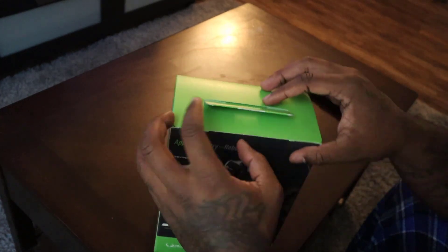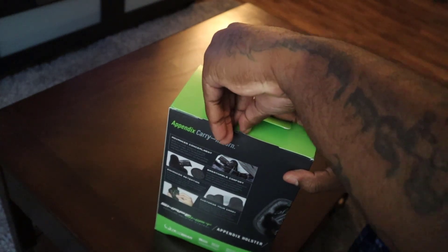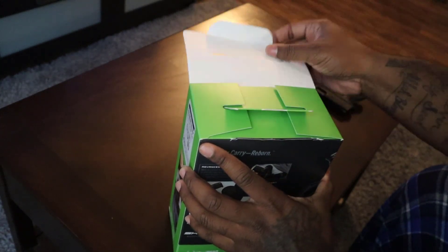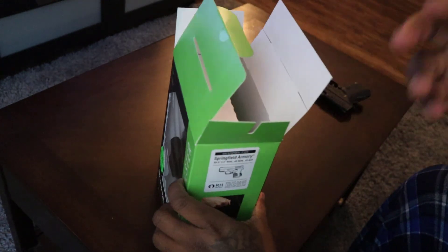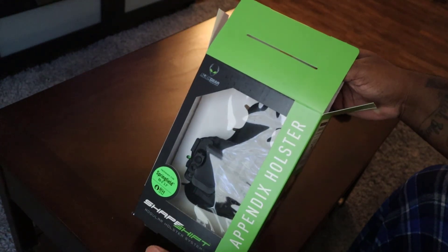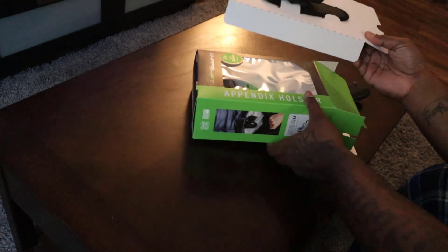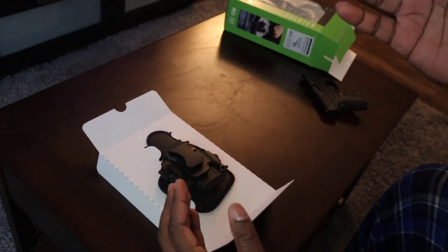Let's get into this unboxing — this ran me 70 bucks. I ordered it on Amazon. Shout out to Amazon and Amazon Prime, though I've been on your case lately because y'all have been canceling my orders. I'll order something, expect it in two days, and the day I expect it I get a message saying 'customer refused item' — when you guys didn't even bring it to my residence. That happened about once or twice.